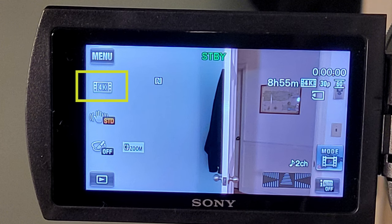Below that, we see 4K, so the camera is set for 4K shooting. To the right of that is the letter N. That is for near field communications. There's also Wi-Fi that's available, so you can communicate with other devices. Coming down, we see that the steady shot is in standard mode. There's also active mode and off mode. Going down, we see a palette that's in the off mode. That means there's no electronic colorization or effects being applied to the image.